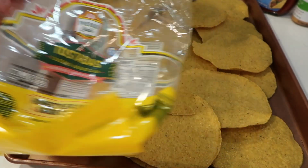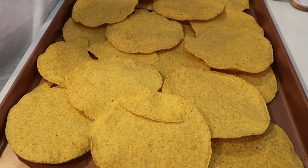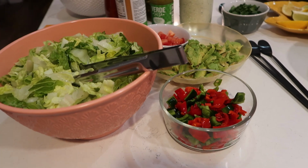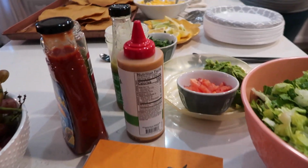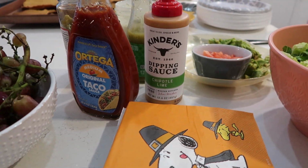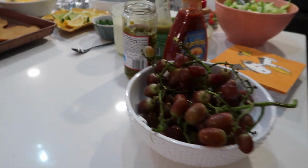Here's the tostadas that I'm using. I just piled them all onto the pan here. One thing I will say, these cook up quick in the oven, so don't let them get away from you. Mine almost did. Here's a bunch of toppings that I have out for tostadas. Pretty much all the things that you would like on tacos or nachos. I bought this new Kinder's Chipotle Lime Dipping Sauce. Just put out anything I could think of that we might want on our tostadas.